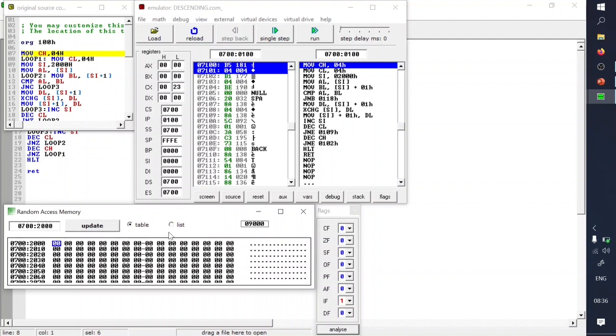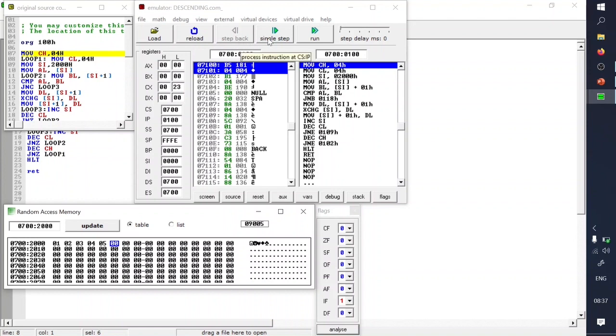So the values should be somewhat in terms of ascending order, so that it is going to be 02, after it is going to be 03, after that 04, after that 05. 5 elements. So I have declared the number of swaps or comparisons to happen as 04. If it is going to be 6 elements, it is going to be 05. Correspondingly, you have to make your CH values, then only it will run.